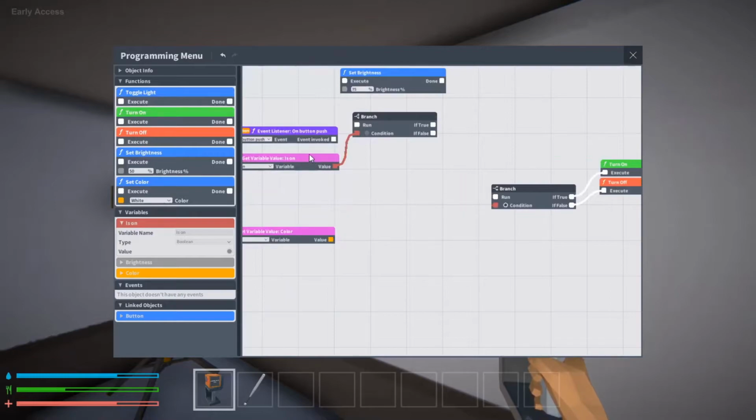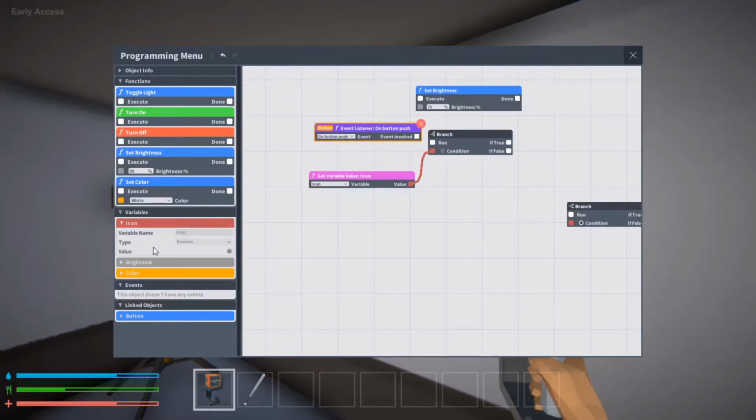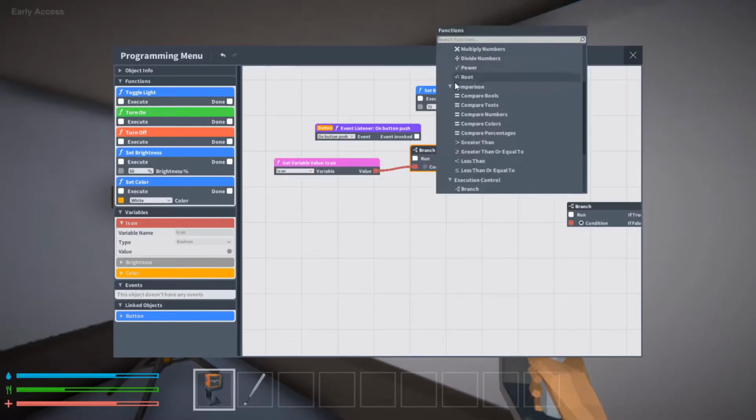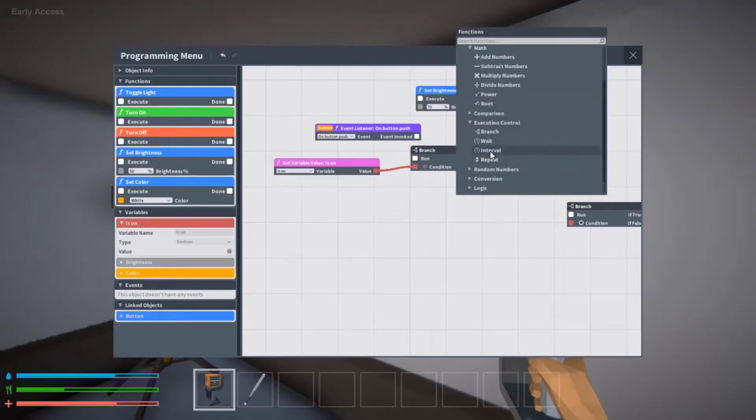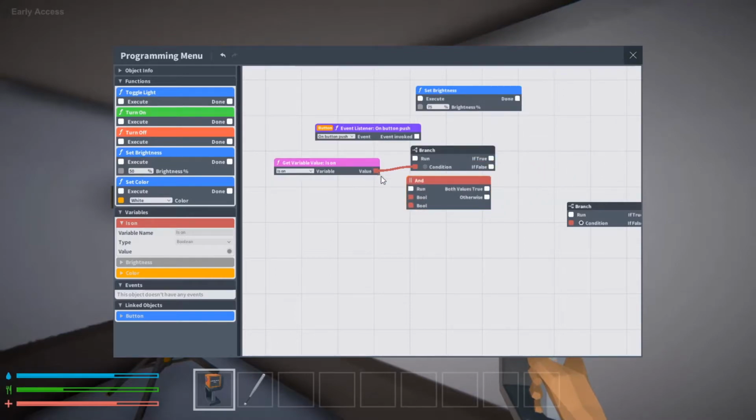We'll clear out some of this. The variables, you've seen two of them here, is on. It's just a variable or a Boolean. Is the light on? And then you put that into a branch or into, not comparisons, but execution. Wrong one. Was it comparison? Oh, nope, down here, logic. And an or. So you can put that into an and or an or.